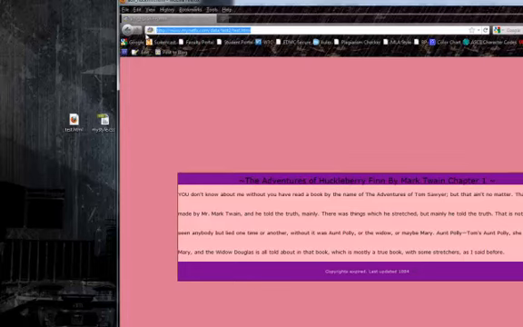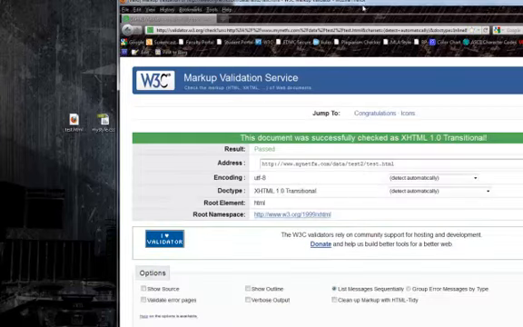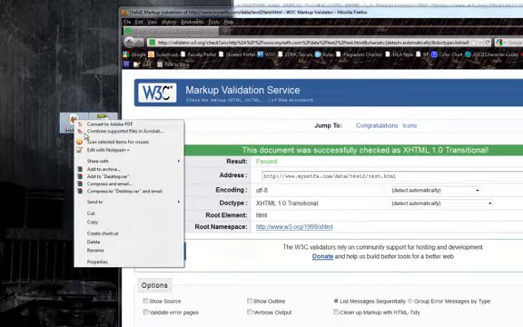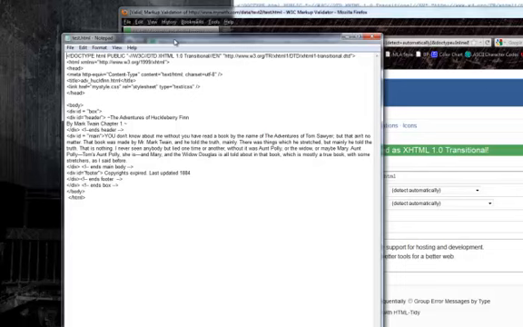I can take this, copy that, go to the validator, paste it in, let's check it, and it passed. So that was the process to clean up this. Let's just open this up. Whoops, I have both of them open up. Here we go. So after cleaning it up, it passed.